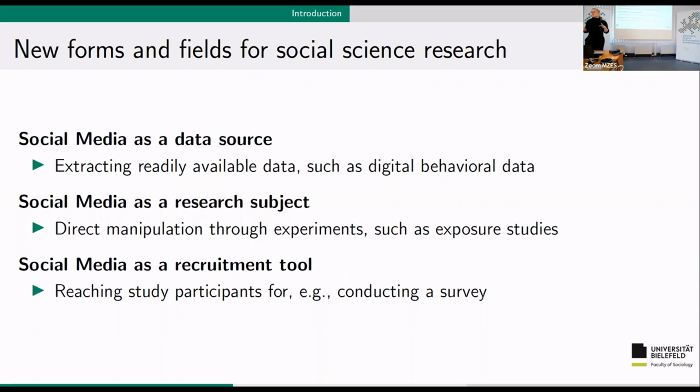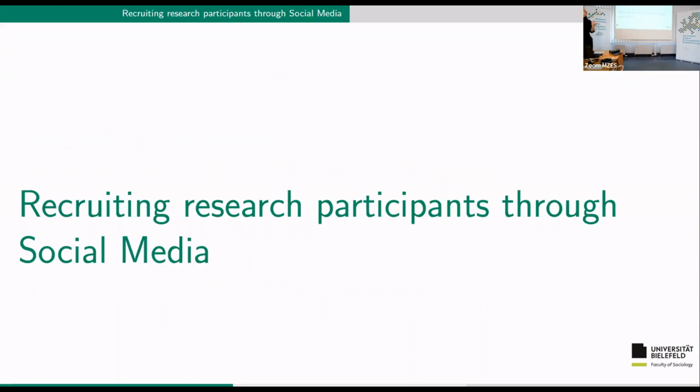And the third form, and this is what I'm going to present primarily today, is using social media as a recruitment tool. Because there are a lot of people, we can reach a lot of people worldwide, and we can reach them, for example, to take part in our survey. So we can ask them to be part of our studies. Okay, so how can we recruit research participants through social media?